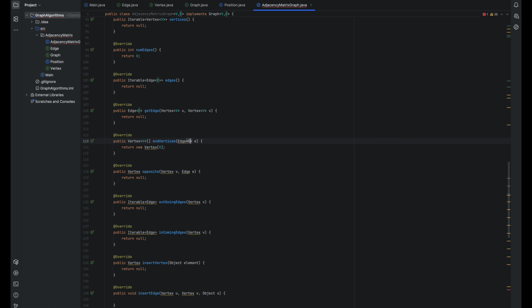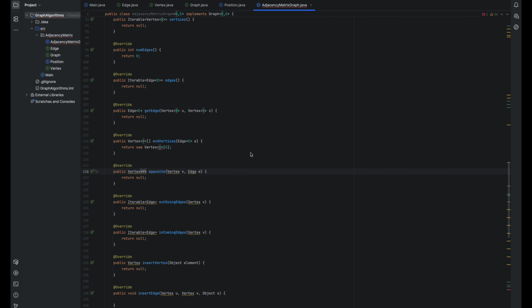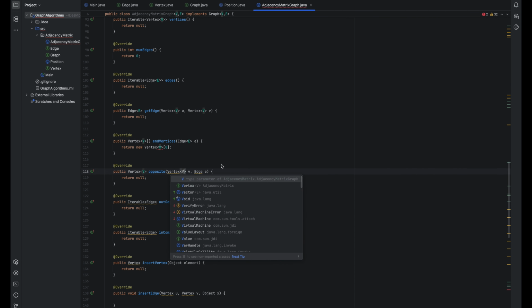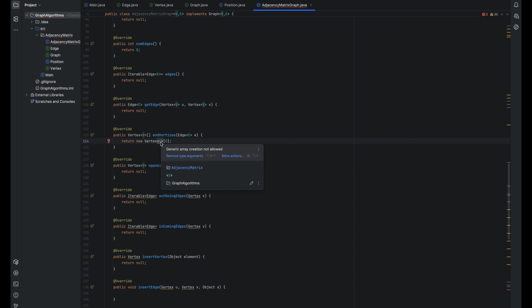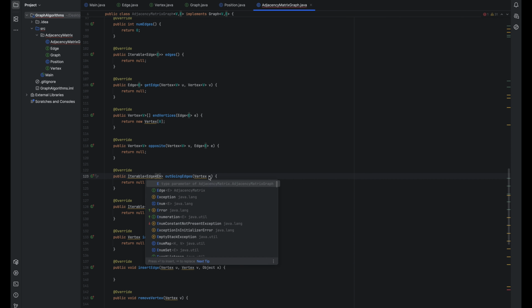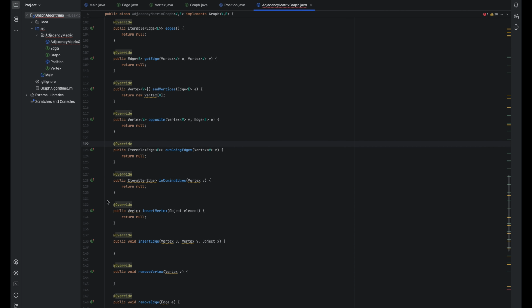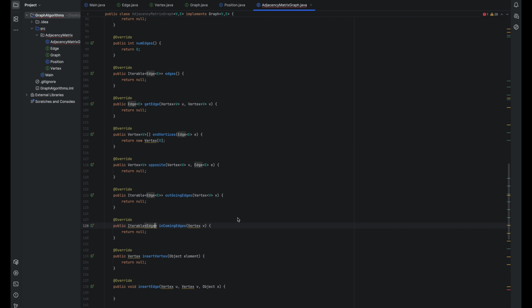This is very tedious. After fixing them, we will start writing the attributes for the adjacency matrix graph and then the constructor, and then we will continue on with the validation methods for both the vertex and the edge.